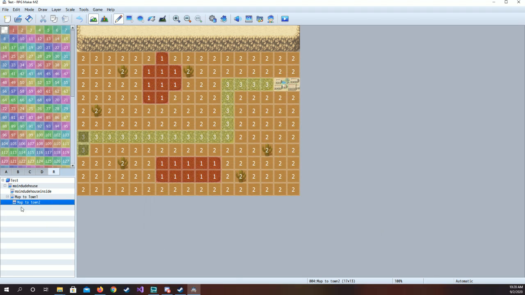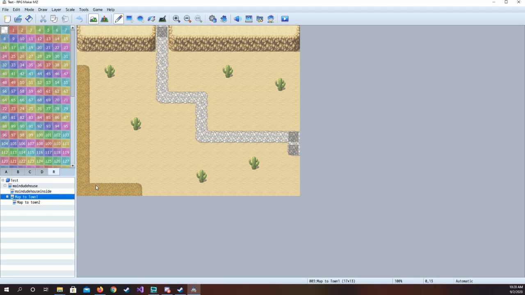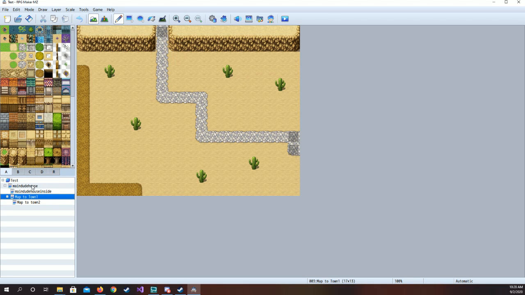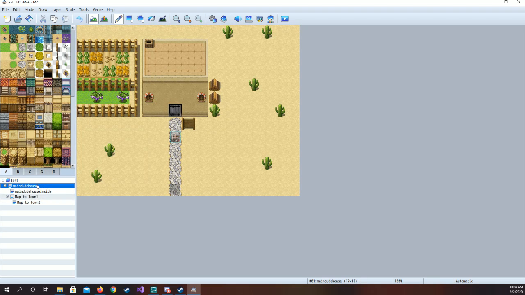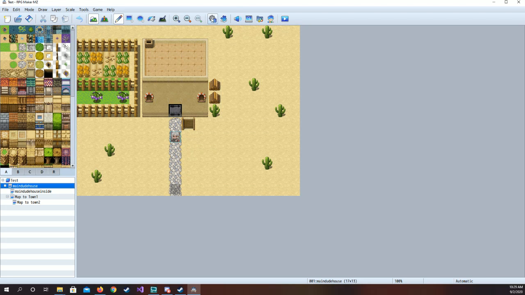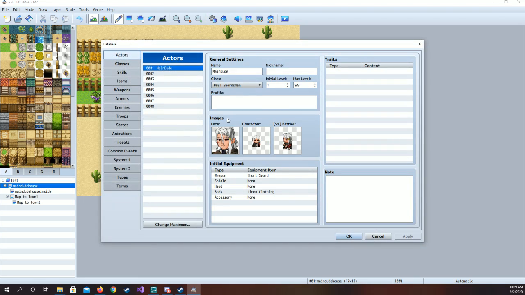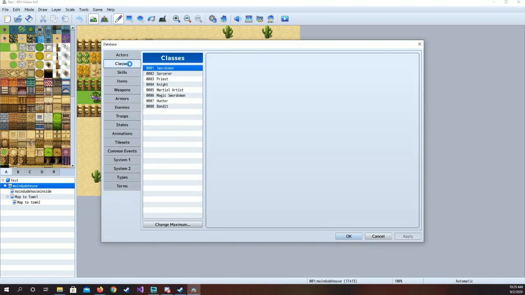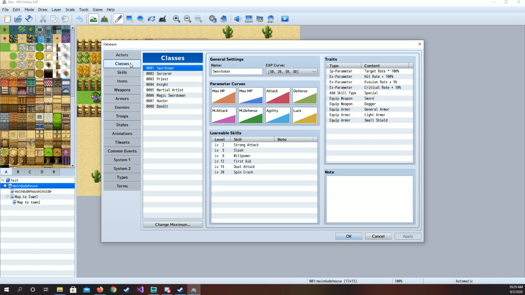So we did that last episode, and I have gone over how to set up the tile sets and some basic stuff. This is our main dude that we've already made, because I went over how to import some stuff for the character generator. Next we're just going to start with each one of these.